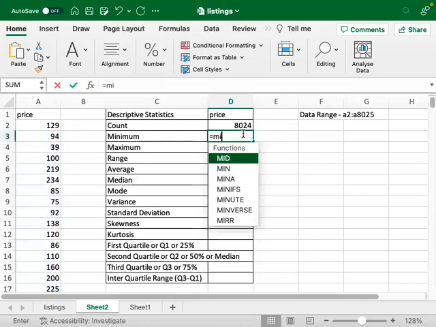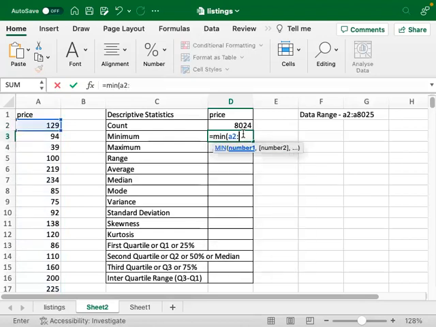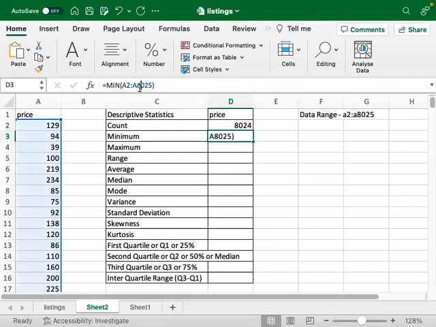Equal to MIN, open bracket, A2 colon A8025. Press enter. The minimum is 0. MIN is the function name, followed by parenthesis, followed by the data range.